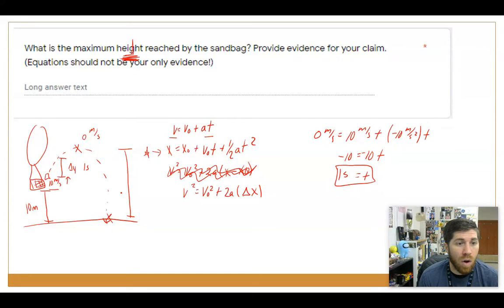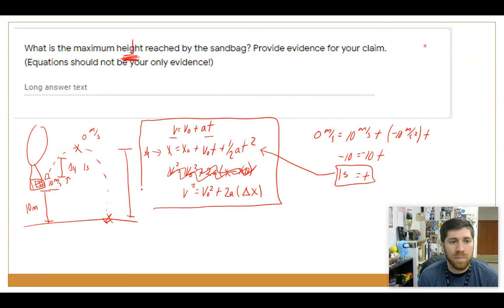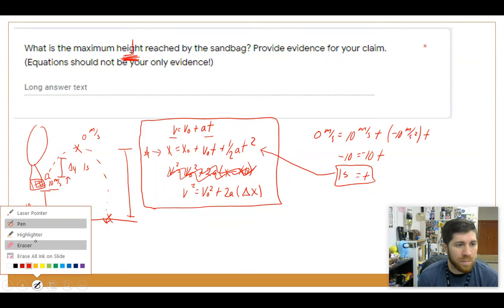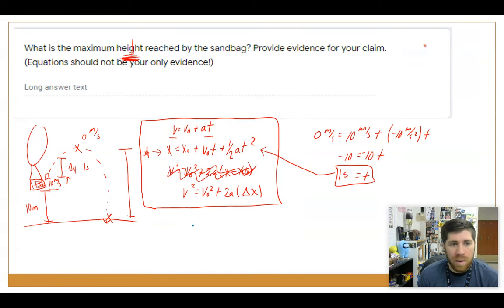Then it's going to fall all the way down to the ground. So what I need to do next is figure out, okay, how high did it go during this 1 second? Well, as you might imagine, now that I have a time, I can go to my second formula here. So if I do that, I'm just going to do it in the space down here. Just draw a box around these so that they're separate. I'm going to change color as well. Let's do blue. So I'm going to subtract x sub o across, so I can just write it as delta x.